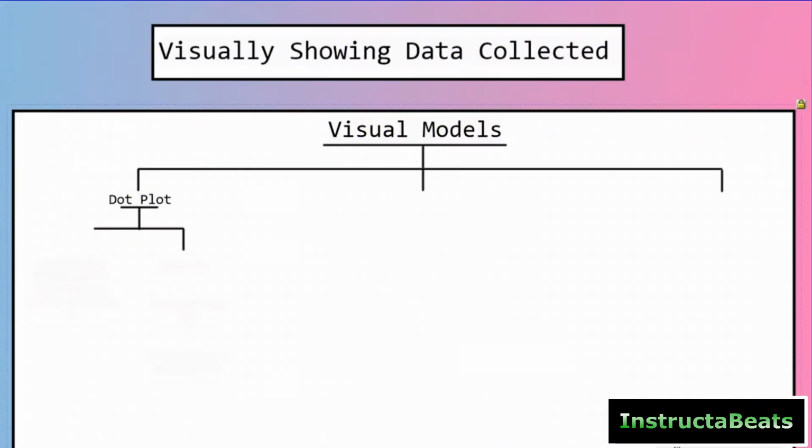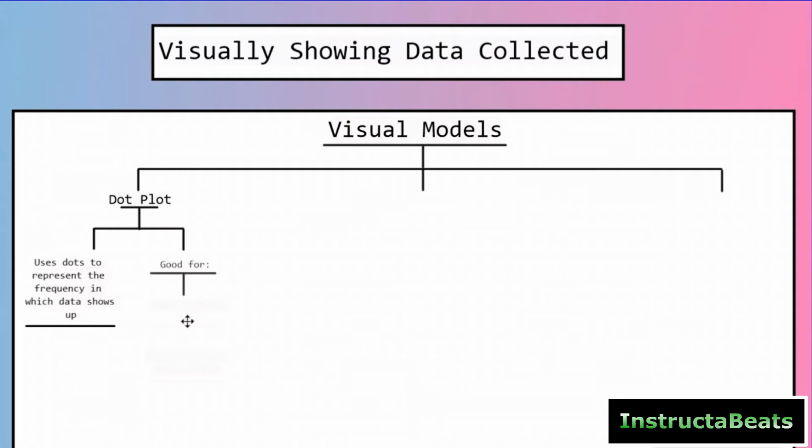So in our next few lessons, we're going to be checking out 3 different visual models that you can use to show data and make generalizations and make quick decisions on the data that you have collected. The first one is going to be a dot plot. A dot plot uses dots to represent the frequency with which data shows up, hence dot plot. It's a lot like a line plot, if you're familiar with that, except instead of using an X, you're going to use a dot. That's basically the difference. And frequency would just be the number of times that the data shows up.